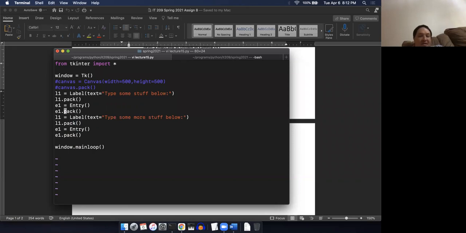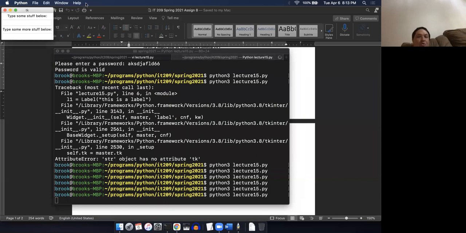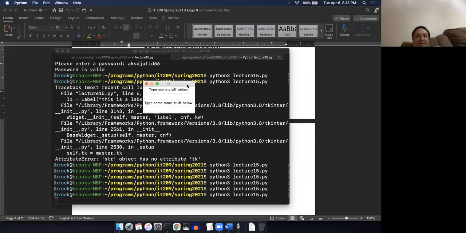I need to have different names, so we'll have L2, L2, E2, and E2. Now I should have 2 labels and 2 entries. If I run this, look, now my GUI's getting interesting. I can type some stuff in here, I can type some more stuff in here. Well, what can I really do with this?